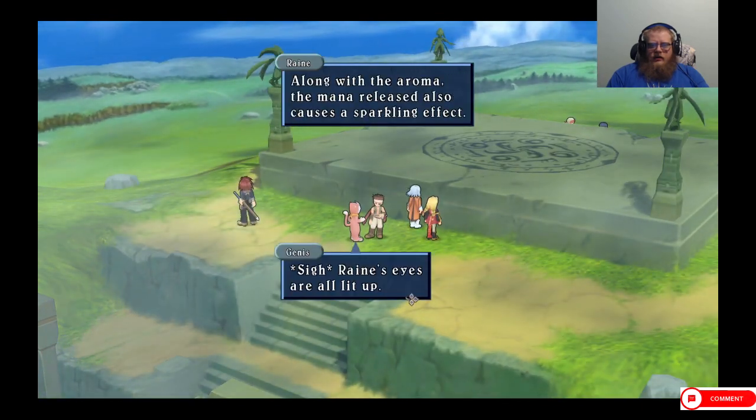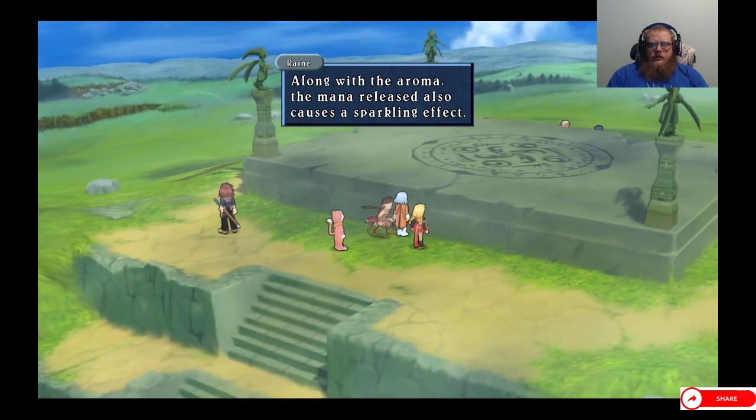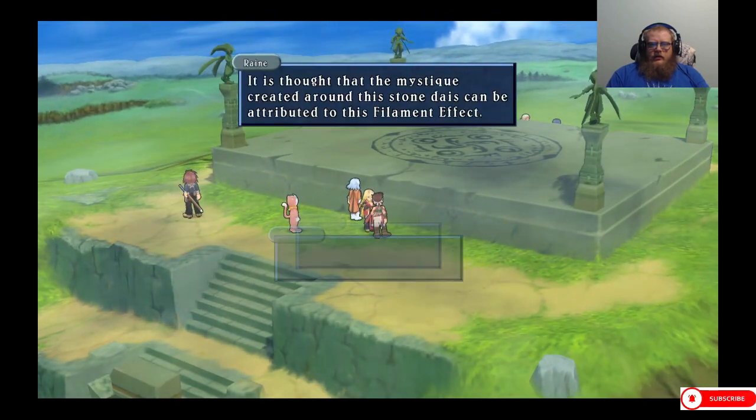Philomont effect. Tyrone's eyes are all lit up, about the mystique of the Philomont.